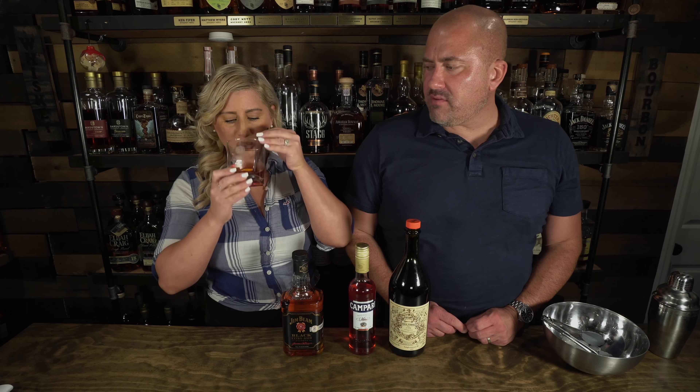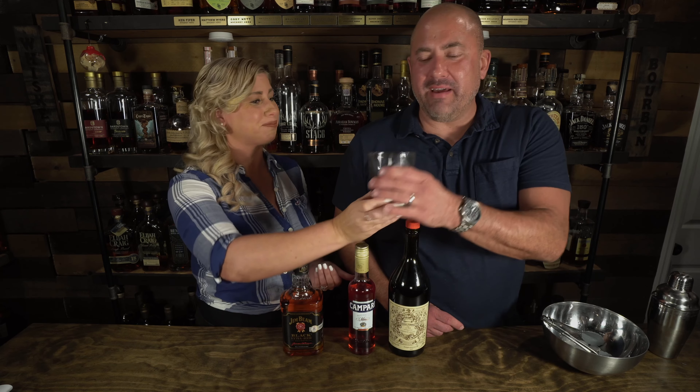Take a bigger sip without using the straw — take a bigger mouthful. I can see how that's a lot different. It's so much better without the straw. I almost taste like a berry at the beginning. Yeah, it's like a teeny bit of a bitter berry. Vanilla, with some sweetness. The sweetness might be coming from the bourbon. It's like a berry, vanilla, and then it gets really bitter at the end. What I would almost want to do is add more bourbon — instead of one ounce, like two ounces. I think it would balance that.